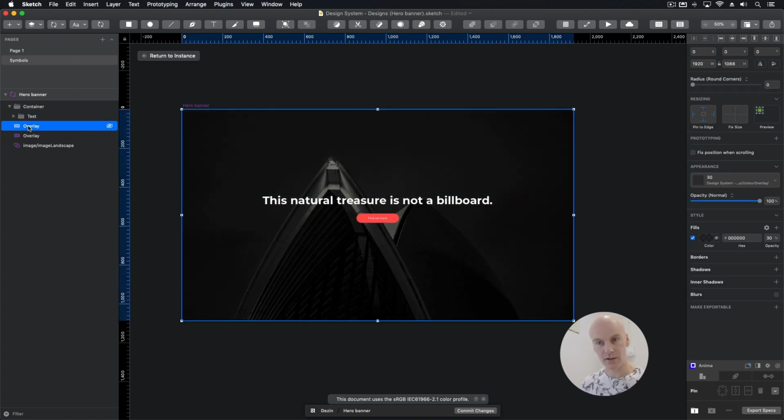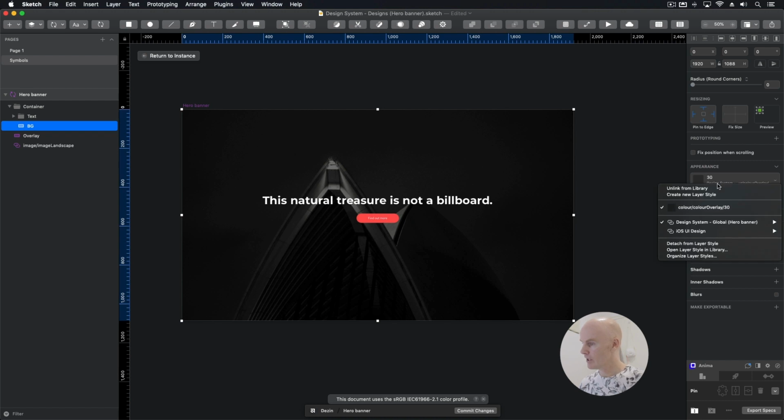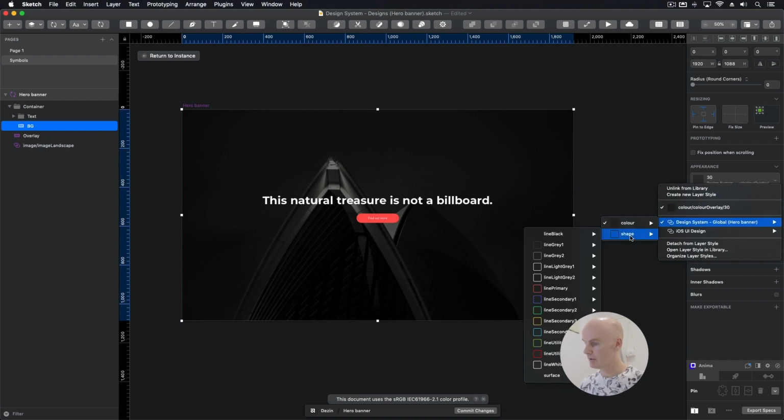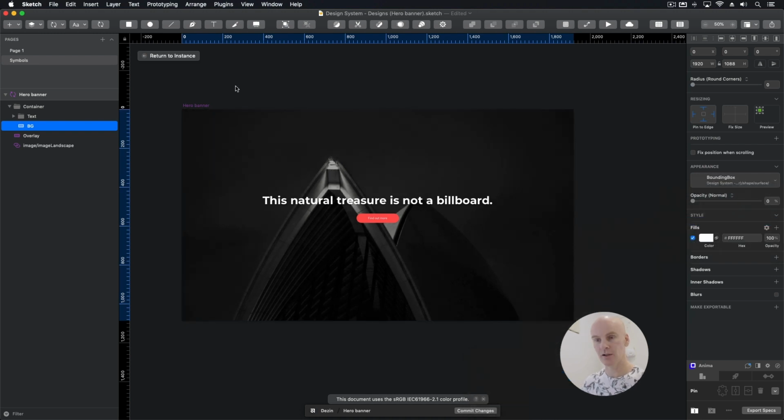Just going to duplicate the overlay layer, drag that into that folder, call this BG, change its shape style to surface bounding box, so it's an invisible rectangle. Okay, I'm going to make that 1440 wide, and I'm going to center it.